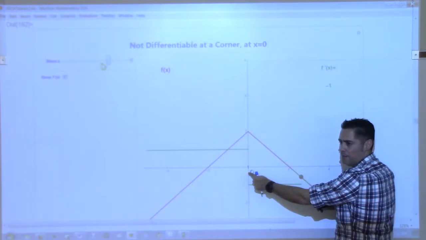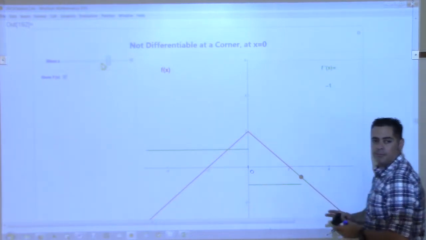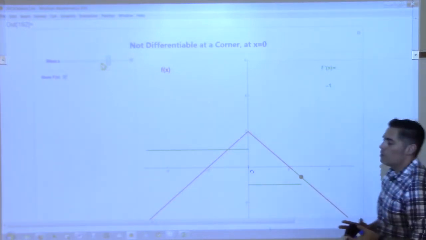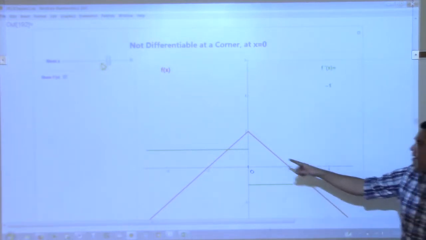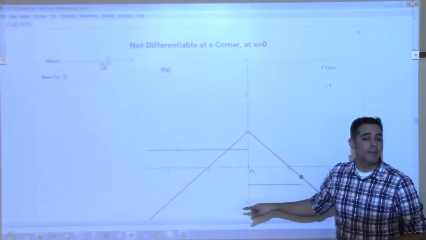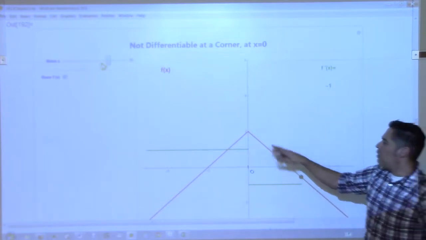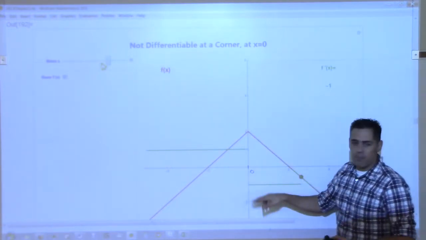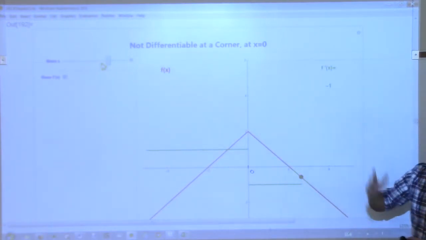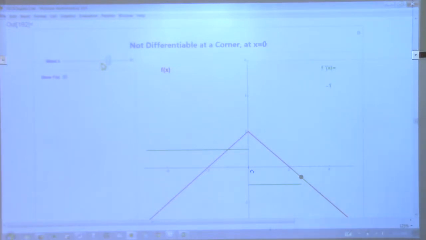Did you just say that anytime there's a break, it's not differentiable? That's the next one. This is not a break. Oh, a break in the derivative. Yeah, as in like break or not. Okay, I thought you were referring to the original function. Yeah, if the derivative has a break in it, then your original function had a problem with the differentiability. Okay, so not differentiable at a corner.